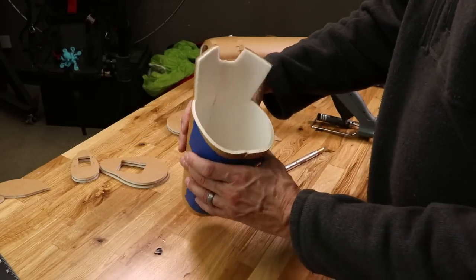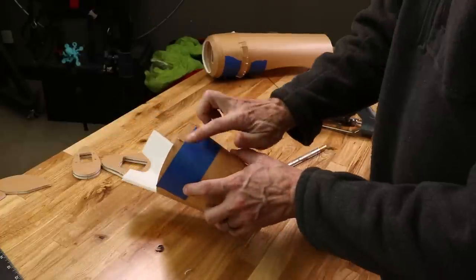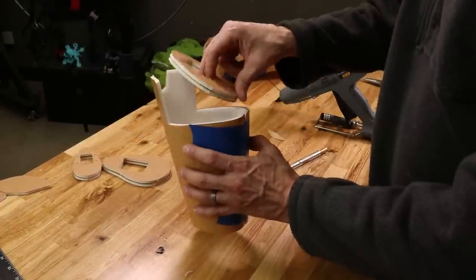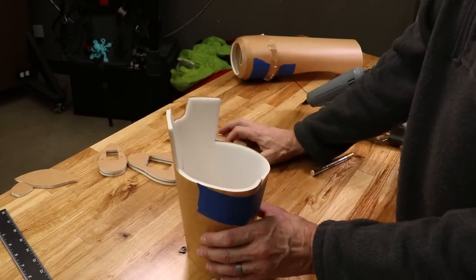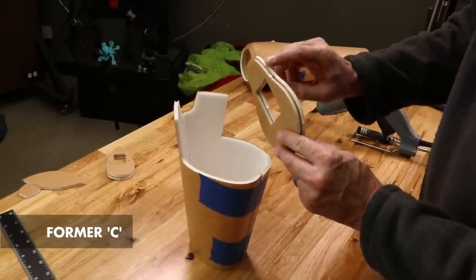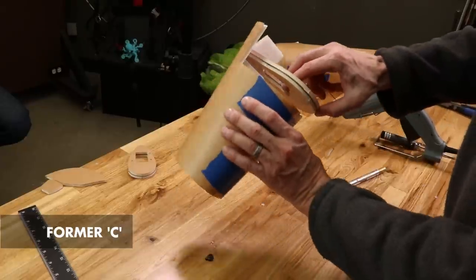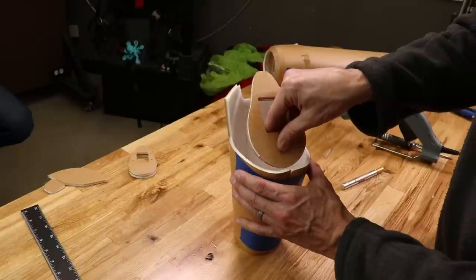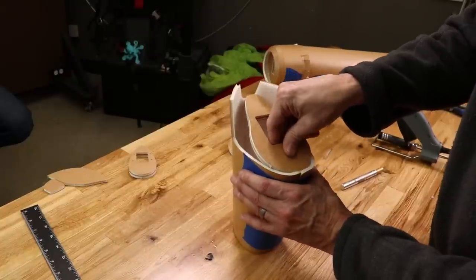Next, we're going to move to this section. We're going to go ahead and add formers. Again, I'm leaving the tape on so when we stick the formers in, it doesn't rip that apart. All right, so the former we're putting in is this shape. This one is larger than this one. We're going to put the small one towards the back of the plane. First thing I'm going to do is line up that tick mark with the seam. And we're going to see if this will fit.